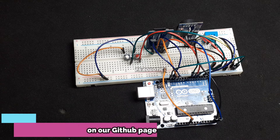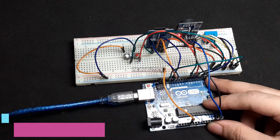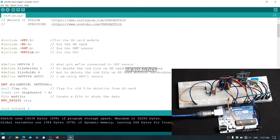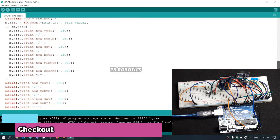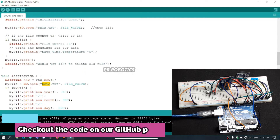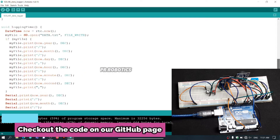Connect the Arduino UNO board with your PC and let's move to the screen. Here, I have added all the libraries which are required for this project and the rest of the code is self-explanatory. To change the file name, you have to change the word 'data' throughout the whole code.